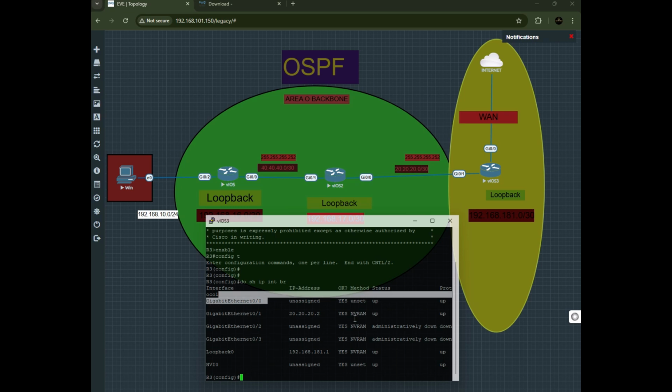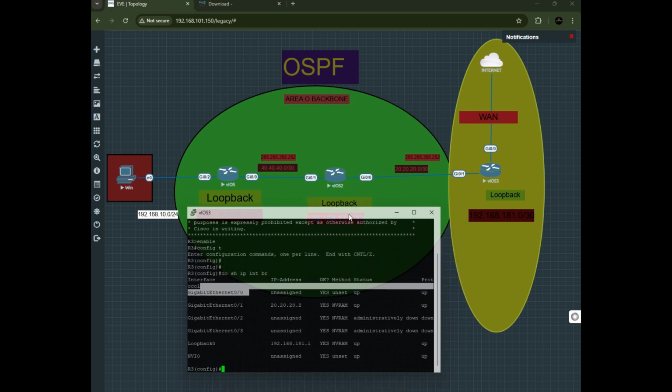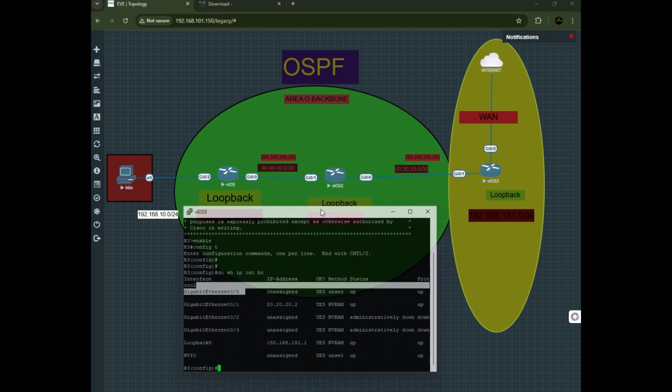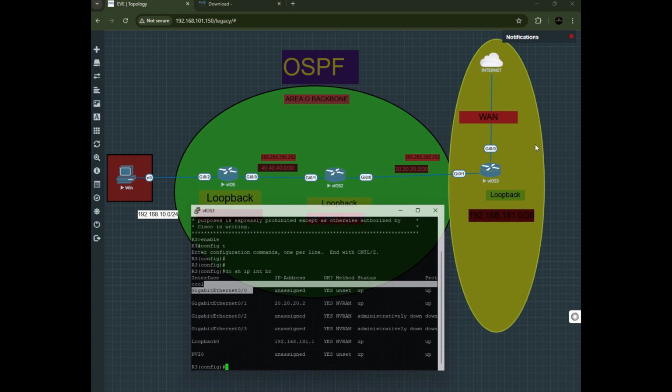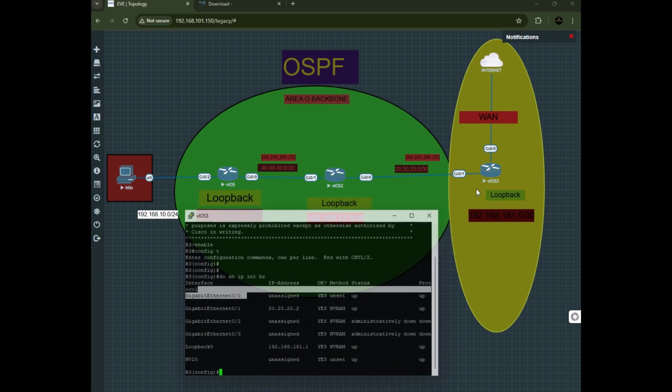Okay, so let's try to explain this. Suppose this is the internet service provider. On the ISP side, the ISP can decide if they want to give you a link that is dynamic, which also assigns the IP address on the other interface, or you can get a static IP. In this case we will try to get the dynamic IP address on that interface.